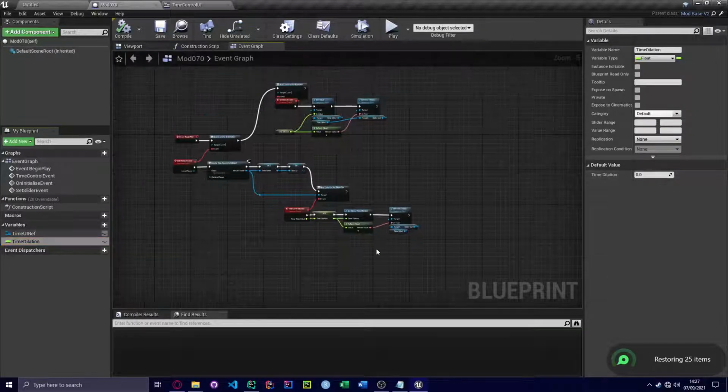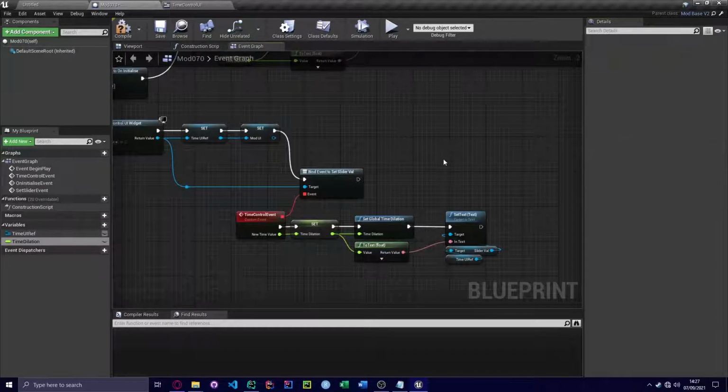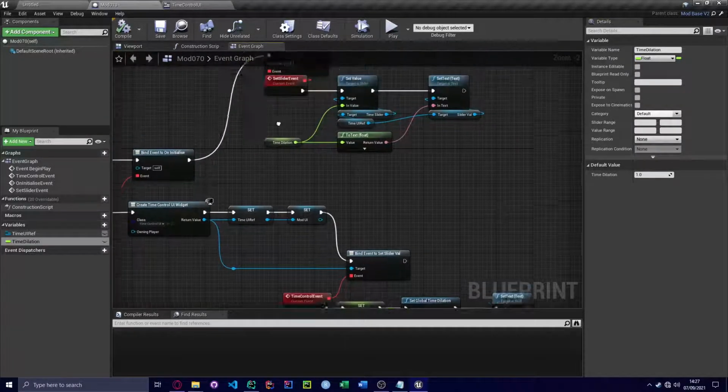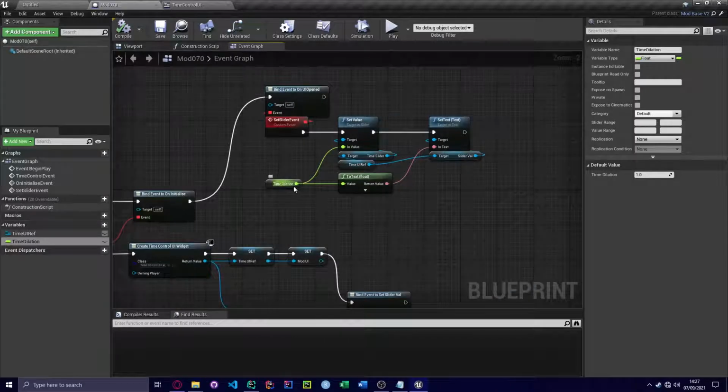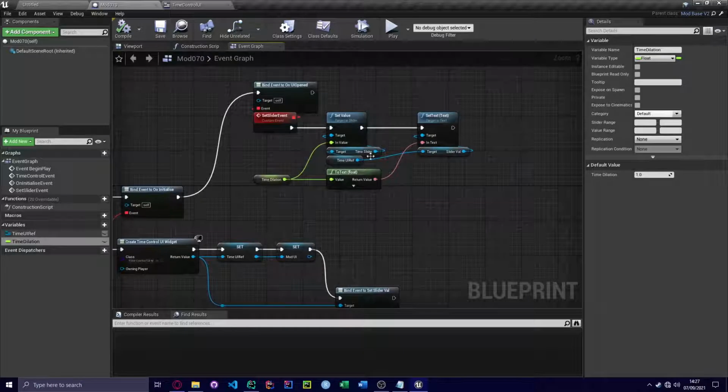So if I exit, and the exact reason why that is, you might be able to guess it, it's because the default value of time dilation is 0. Let's set it to 1, which is our default value. Because when we first open the mod here, it's getting from 0, which hasn't been set from any of this stuff. So that's why that is. We don't need to test again, you just know that's going to work.